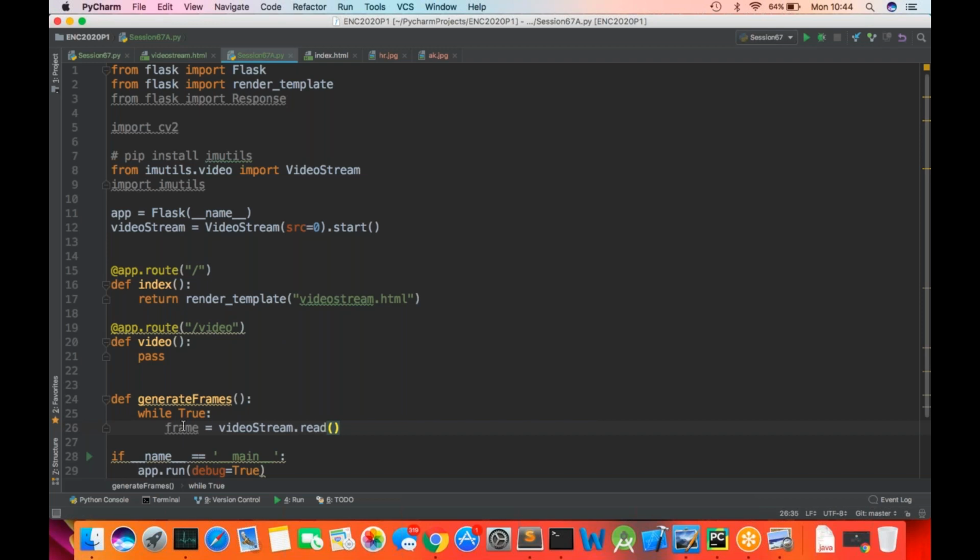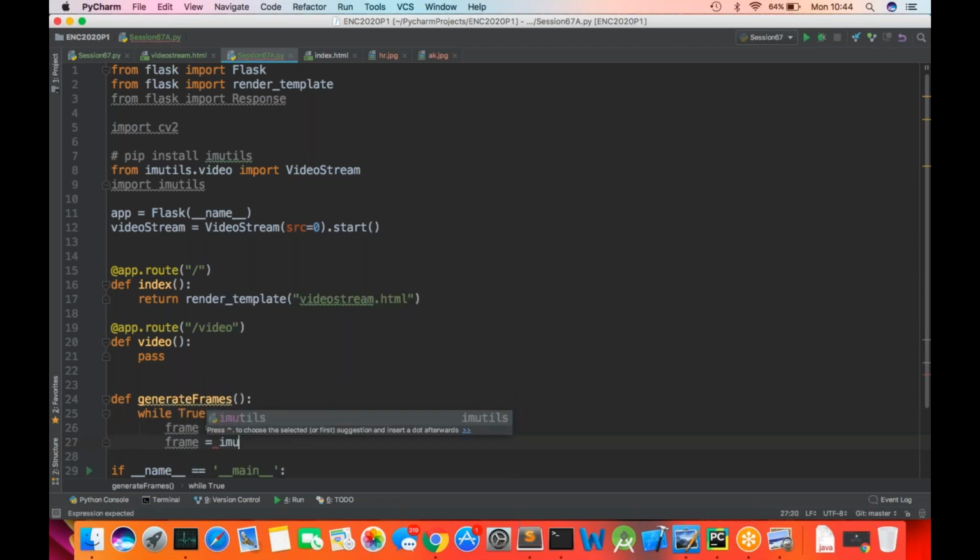You read the frame from the video stream, and next I can resize. So I can create another frame which is going to be imutils dot resize the frame, where we take the value of width to be, let's say, 600. So we got a resized frame here.